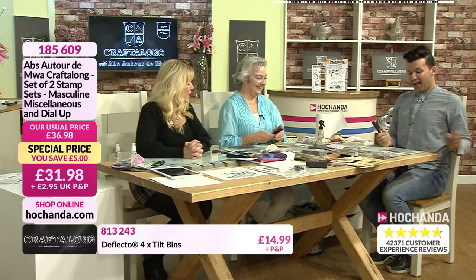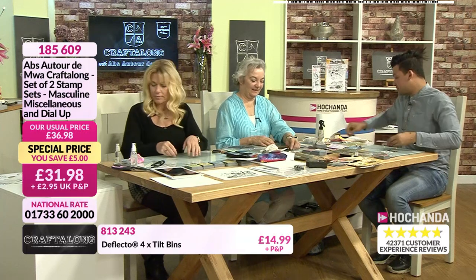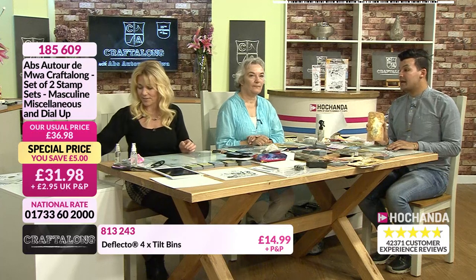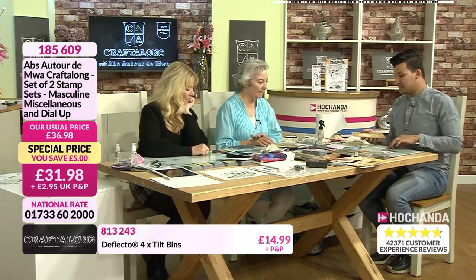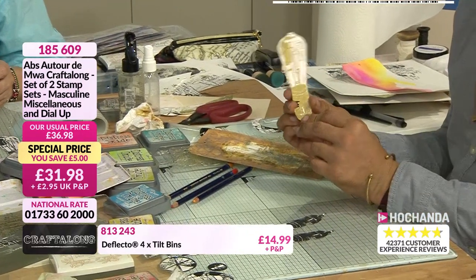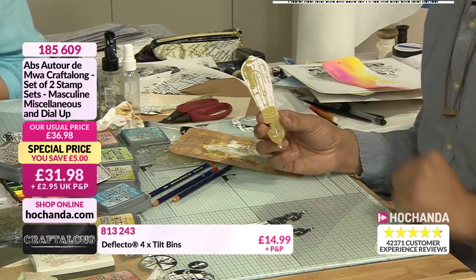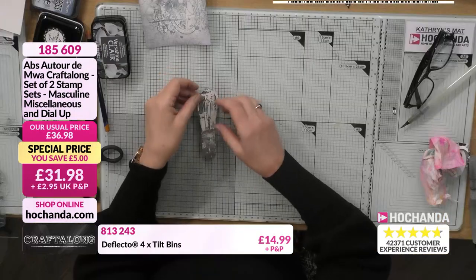Right, so where are we going next then? Just before the break, we stamped the light bulb on our tag using a light versifying ink pad, not a black one. And then we did the same thing with the same colour on a spare piece of cardstock, as you can see here. I picked this colour because it goes very well with my background. But Catherine, for example, picked a grey. It depends on which colour you use for your background.